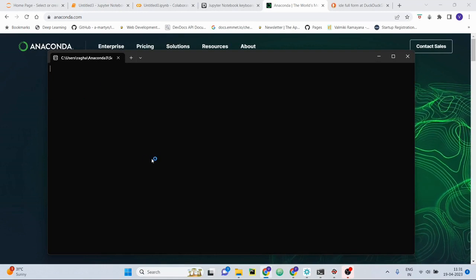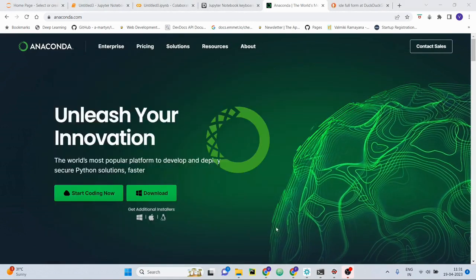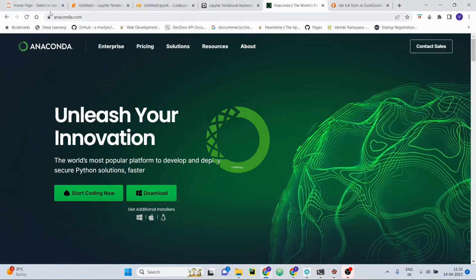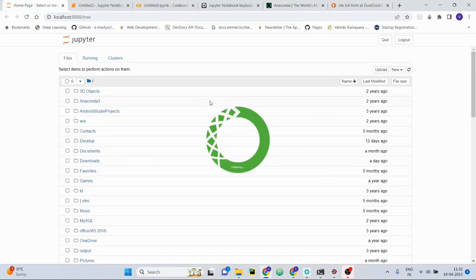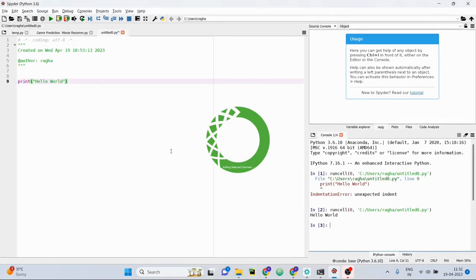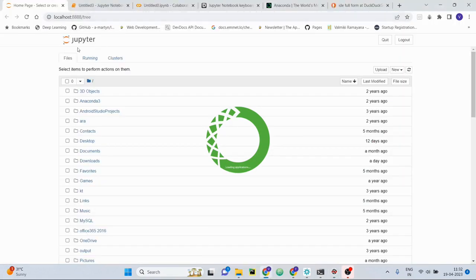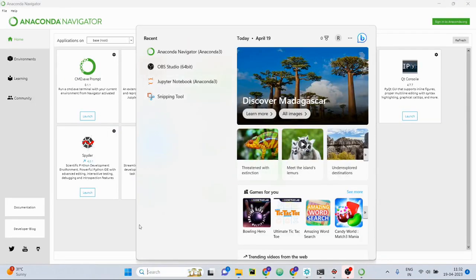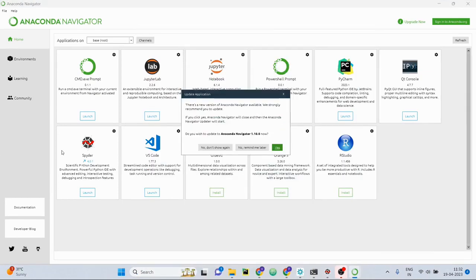Usually the most famous IDE for Python is the Jupyter notebook which you are seeing here, and the other one is this Spyder, right? I would leave it up to you whatever you want to use, but usually people use this Jupyter notebook. So all you need to do is search Jupyter notebook here, like you have seen this has come in, right?